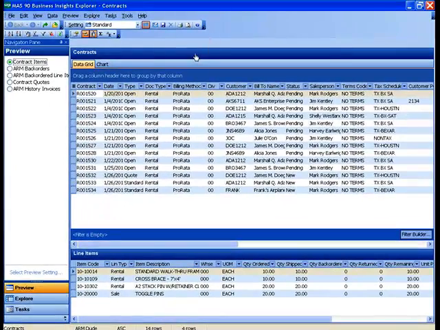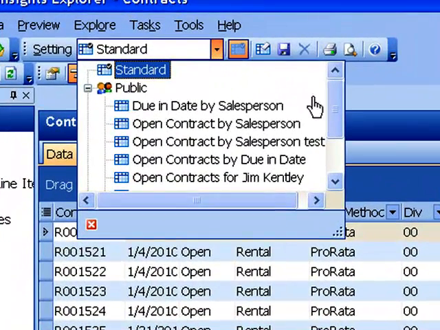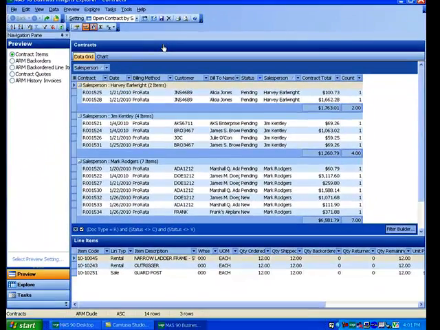Now, once I go into the view, I'm going to see my standard data elements that were provided in that preliminary view. Now, I can take this data and customize it and save it as my own user-defined view very easily using the mouse and point and click. Okay, I'll cover how to customize in future sessions. For this video, let's spend a little bit of time looking at a view that I've already customized. I'm going to do that by clicking on this, and I'm going to go to this public area. I can save views as public or private, but in this case I want to look at open contracts by salesperson.